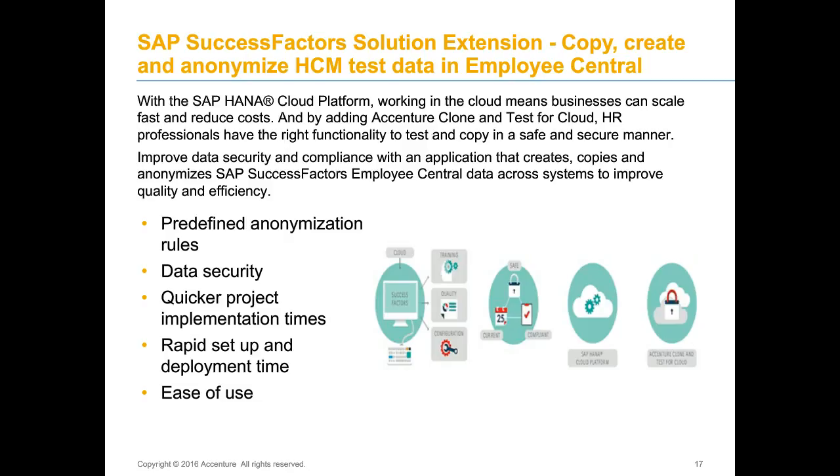Now, with the cloud, it's a little bit more of a challenge because we have no access to the SuccessFactors code, and no direct access to the SuccessFactors database. So what we do is we have an application that runs on a server that sits within the SuccessFactors data centers, and we communicate back and forth to that SuccessFactors server using standard APIs that SuccessFactors has provided for us to both read and write that data. That's how an extension works in the HANA Cloud Platform. And I think a really great example of this is Clone and Test.